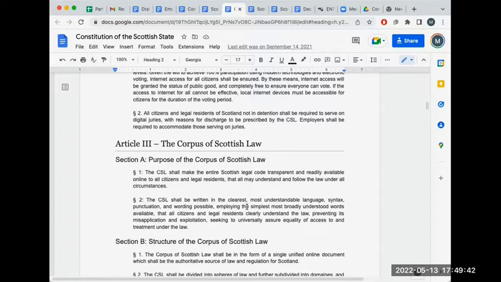Also, from what I've seen of that case, Alex Salmond was charged not so much under the law, but under a change of policy that was enacted by the Scottish government. And I think that people have to be charged under what is the law and not what is a change in policy.